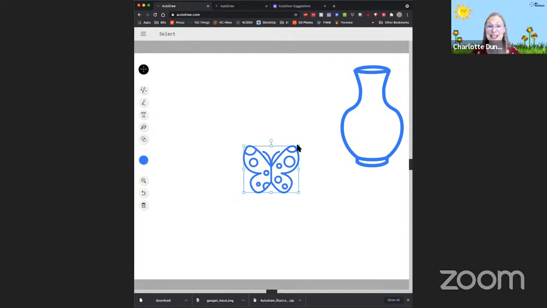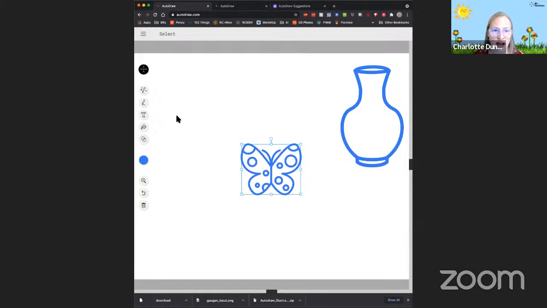And right now, I'd like you to give AutoDraw a try. I'm going to put the URL up. I'm going to put the link that you can use, and you're going to draw with your tools. Remember that you need to keep on the black pen and see if you can make at least 3 different drawings of things that you like, okay? You can even have fun by resizing them if you want to. You can click on it once it's made and make it bigger or smaller, and that'll give you more space.